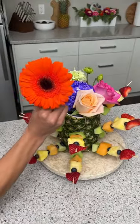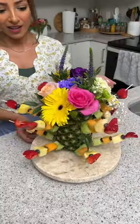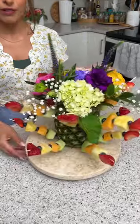And for a little bit of vibrance, I've got an orange Gerber daisy here, which I'm just gonna place right in between our roses. And this looks absolutely beautiful for any party.